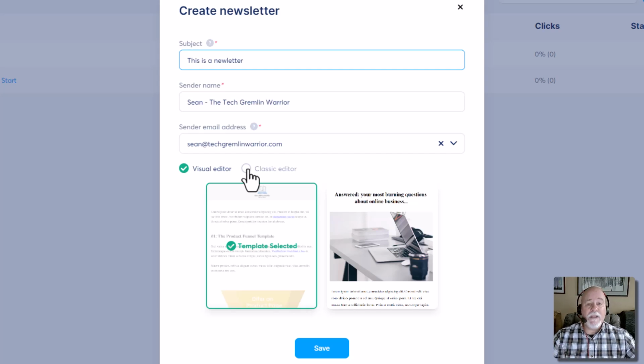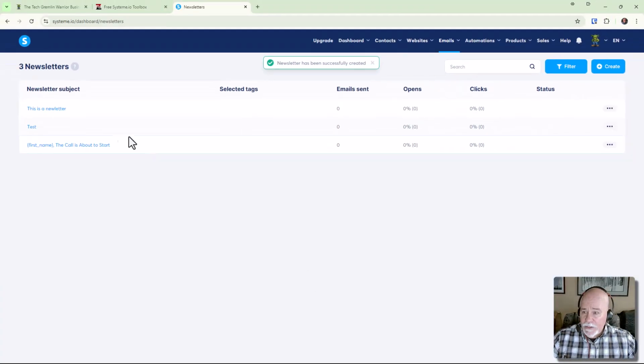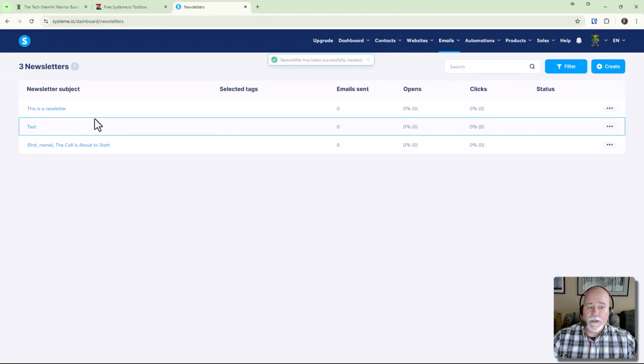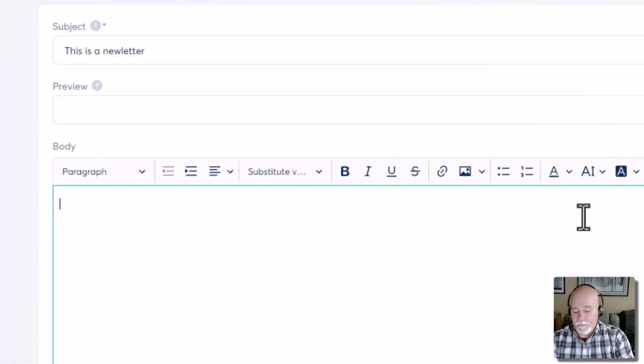The reason being, some email platforms out there, when an email comes in and it's full of images, they're going to look at that as spam and it's just going to go straight to the spam folder. So you've got to be careful when you're setting up emails with images. That being said, you basically just pick which editor you want. I'm going to go with, again, the classic editor, and you go from there, click on save. You go into your newsletter and click on it to open it up, and you type in whatever you want.